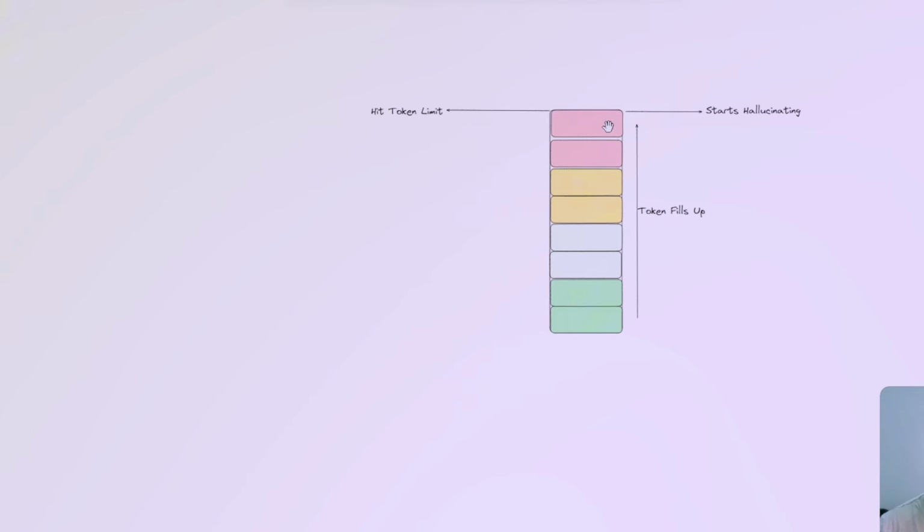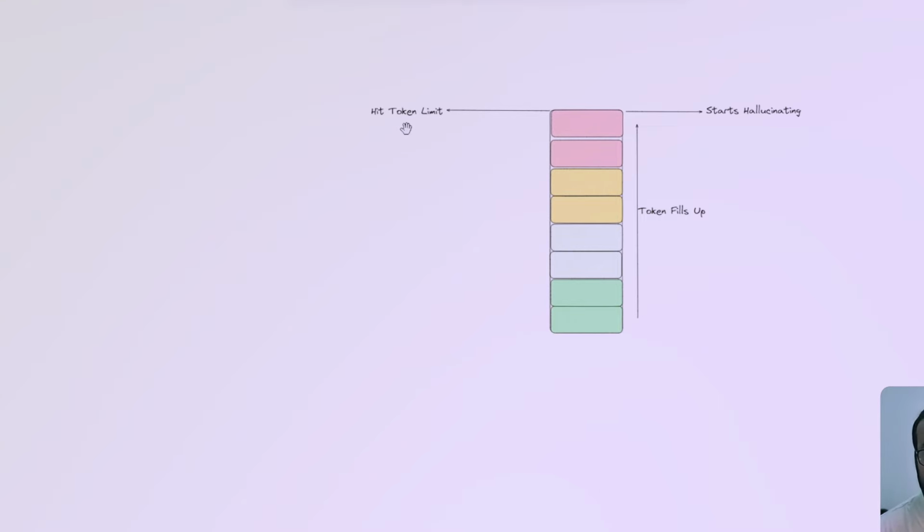As it fills up the entire context window, either the model starts hallucinating because it cannot track all the communications and all the code files that it has generated in your conversation, or it hits the token limit, because with each new prompt you are basically sending the history of all the communication, which will easily eat up the token limit, and you might hit the daily limit provided by the AI provider, right?